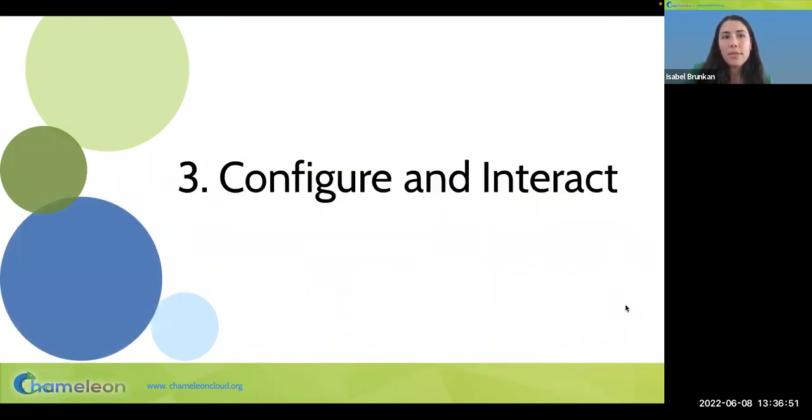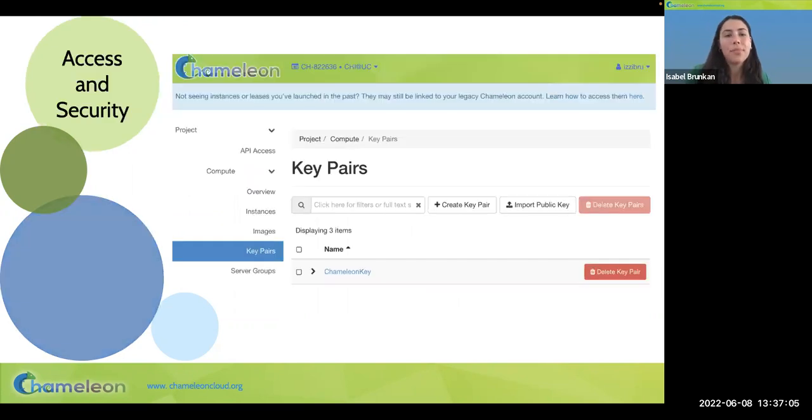So the next step after reserving your resources is to configure and interact with it. This is where we'll be covering how to deploy a bare metal image, assign a public IP, and access your instance. The very first thing that you need to do is create a key pair so that you can securely access your instance.